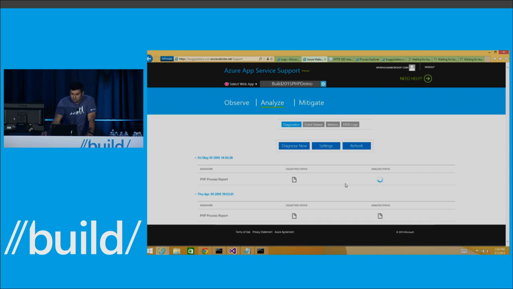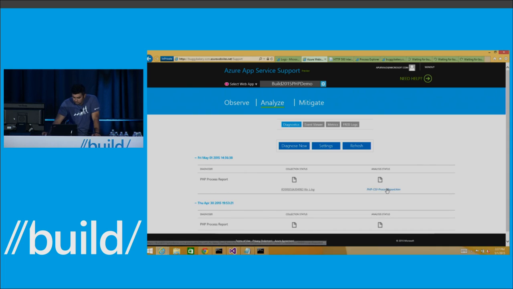It's done. And PHP, fortunately, is a very lightweight process for us in debugging as well. We do not try and dump the PHP process out because we realize that on a given site, there can be hundreds of PHP processes running, and dumping them all out is insane. So we, in flight, basically grab the snapshot of the process, run the analyzer on those PHP processes, and build the report, right? So let's see if this caught anything useful.